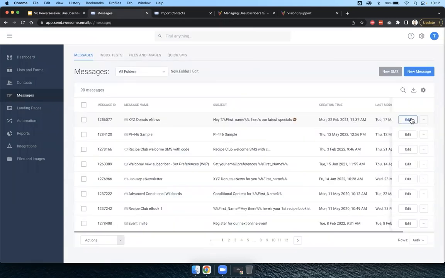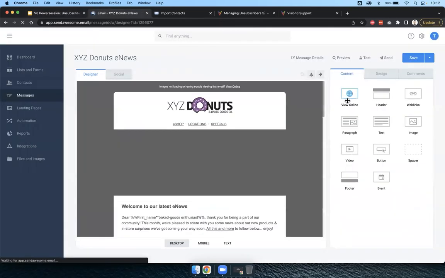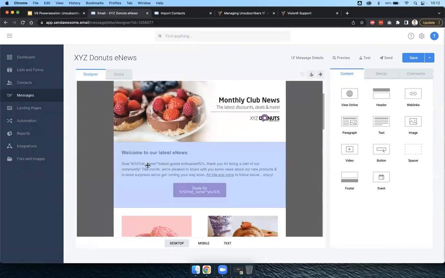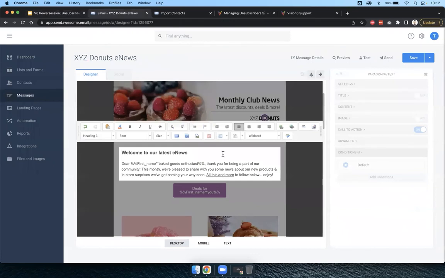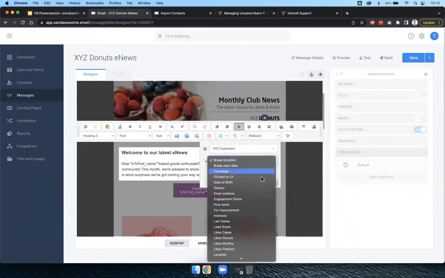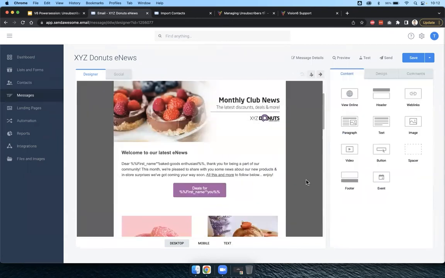So when we're working on an email message, I'll just go into this one here and edit this first one. The message itself can be customized with the person's first name, of course, as we've done there with the wildcard field. This is the wildcard here. You can choose any of the fields that you store about your contacts and bring that information into the email. First name being a good example there. So that's something we definitely recommend doing if you've got that data. Use it somewhere in your email. In the introduction here, we've popped it in there.